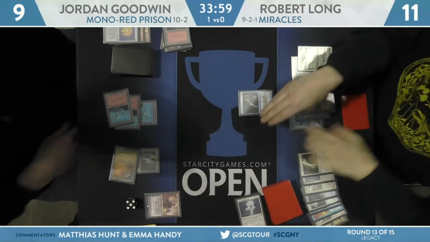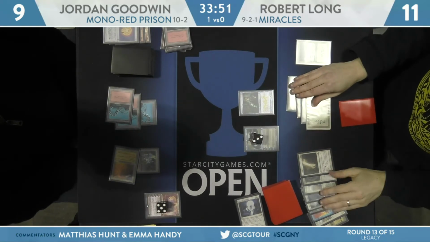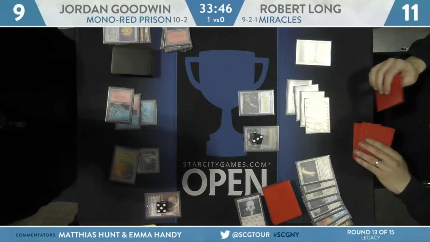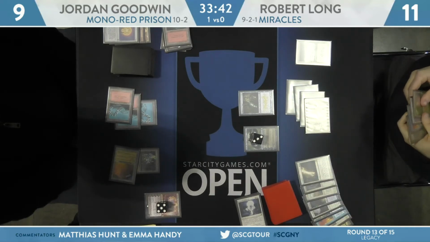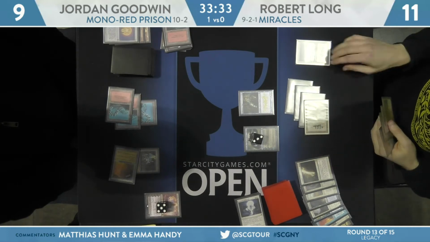You basically have to. You need to find some sort of answer to it, and the best way to do that is with one of his cantrips, but it's not going to let him cast anything this turn. The other way you can answer it is with a Planeswalker of his own, and so it's going to be Jace versus Chandra here as Robert makes the Jace.